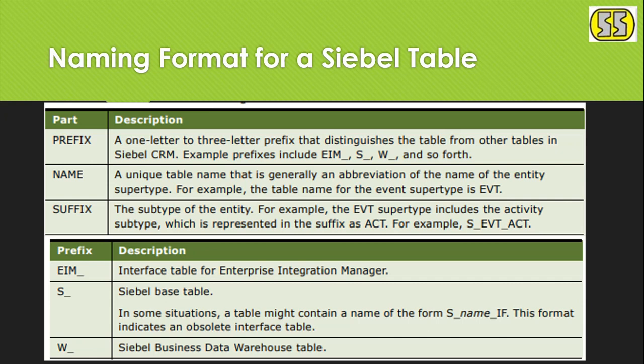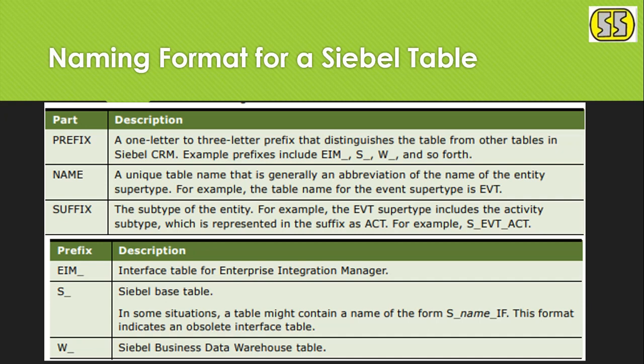Now the prefix. There are a lot of tables which start with EIM. EIM is a mechanism by which we can modify n number of data, or create n number of data, or delete n number of data in the Siebel table. So that is the EIM table. It's a staging table where we can load 10 lakh, 20 lakh records at a time, and we can run a job so that we can do modification in the real data. So that is the EIM process.